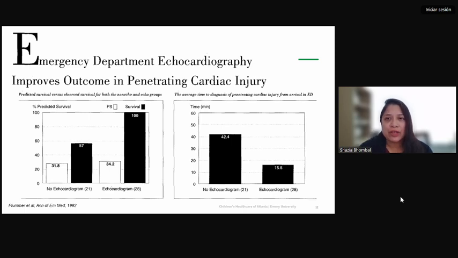And what they found is that patients with penetrating trauma who had immediate ultrasound evaluation had 100% survival, with a time to diagnosis and surgical plan of about 15 and a half minutes for cardiac ultrasound compared to 42 minutes for the non-echo group. And you can see on the left, predicted survival when they used their metrics was about 32%. With no echo, they had about 7% survival, and 34% in the echo group, and 100% survival in that group. And again, the time for triaging seems to potentially make a difference, much faster when you can put a probe on when a patient comes in and triage these kids faster and get them into their treatment.